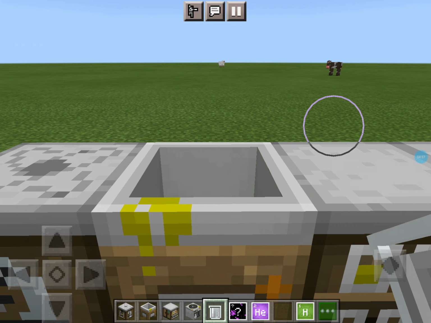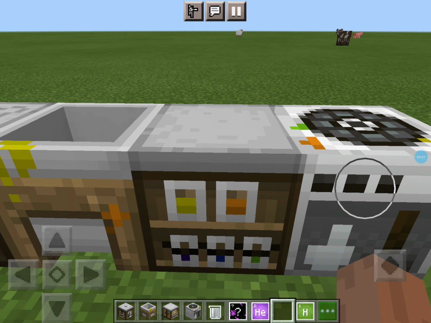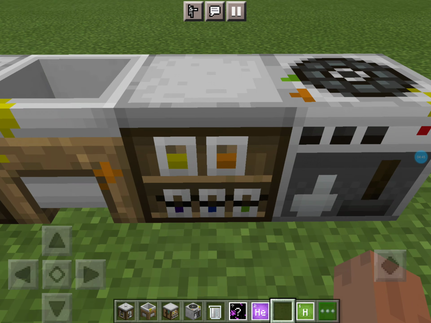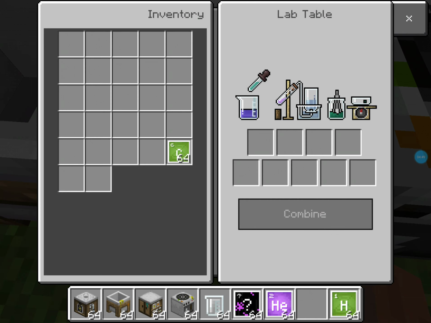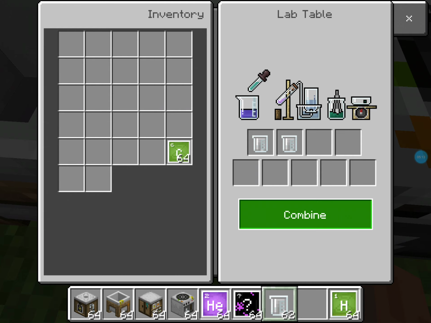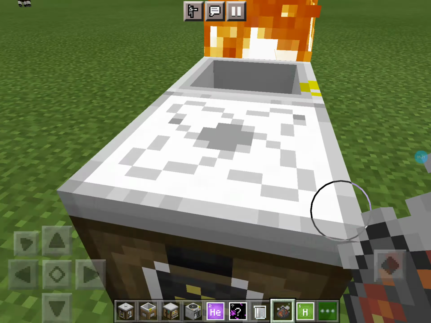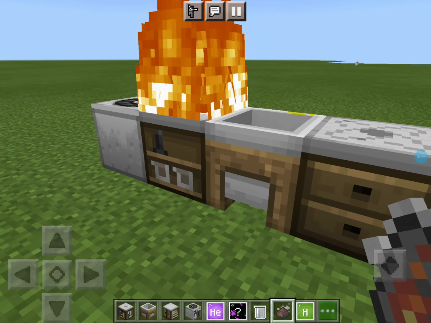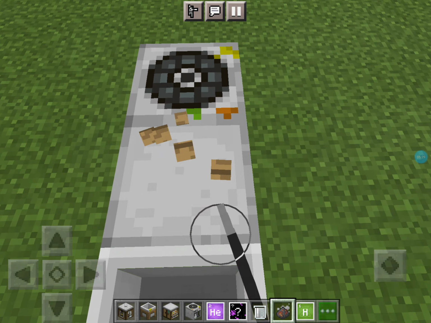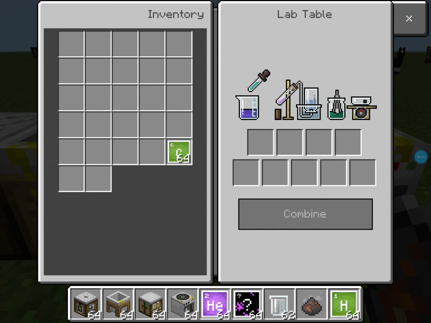And you can see that it's in a beaker. Now let's go to another sector, and it's the lab table. And there, I think you can combine the latex and stuff like that. I can combine latex with latex, and it sometimes gives off fire if you do it wrong. But luckily the things that are flammable go away fire.